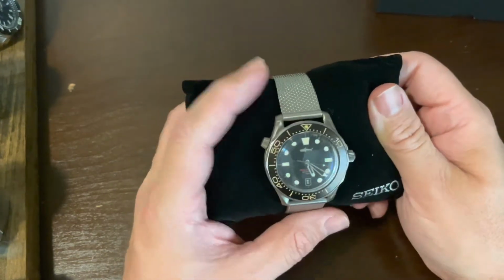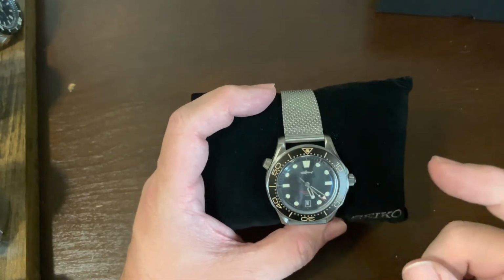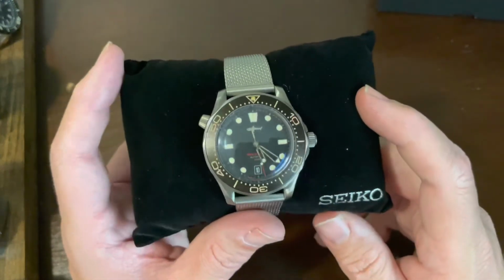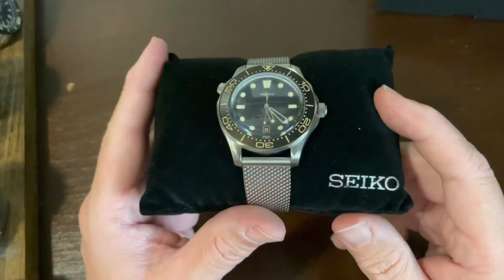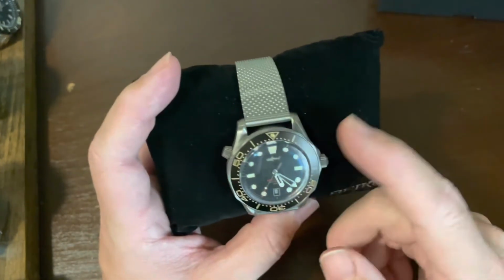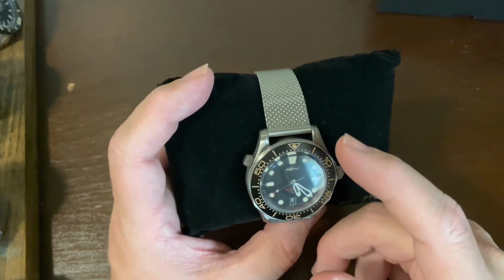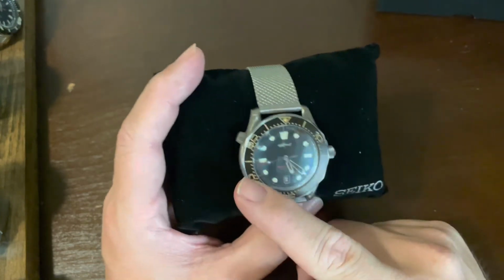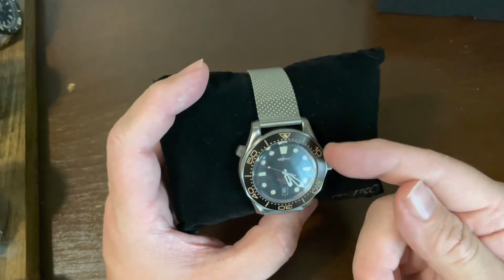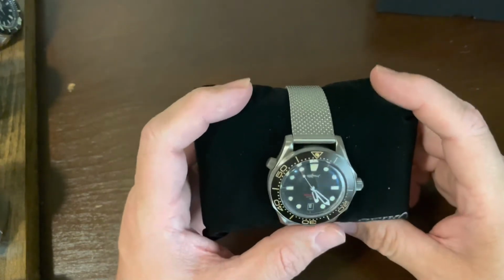All right, so some quick final thoughts on the Heimdallr Sea Ghost. Again, $230. This is built in China on an assembly line, and they're making thousands of these, and they are in the color palette that I wanted. It looks really great. Fit and finish leaves a lot to be desired. This bezel is absolutely not functioning at the moment. I will be removing this bezel. I believe I've got a broken spring, which is preventing it from rotating, so it is bound up at the time.